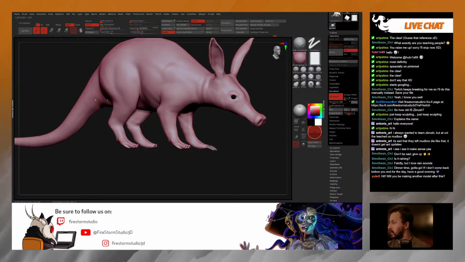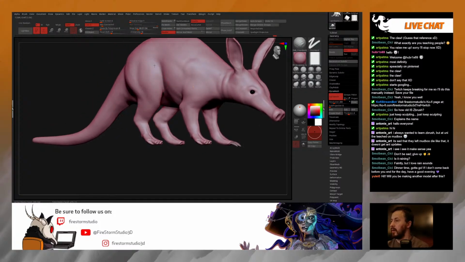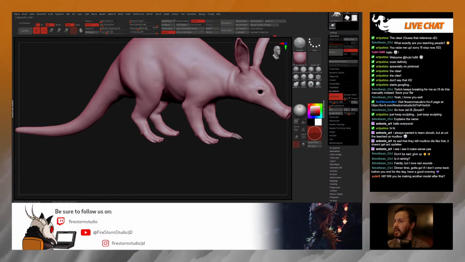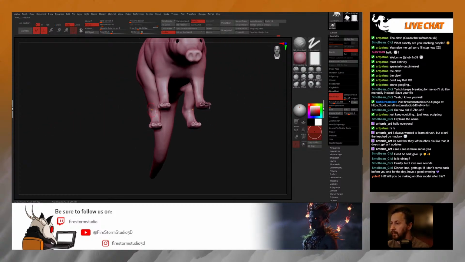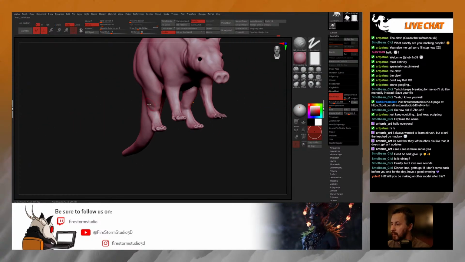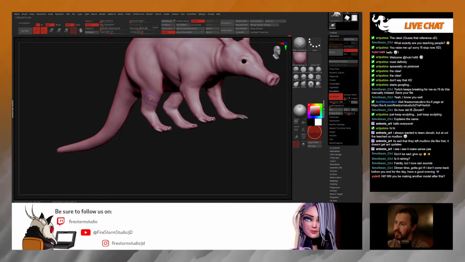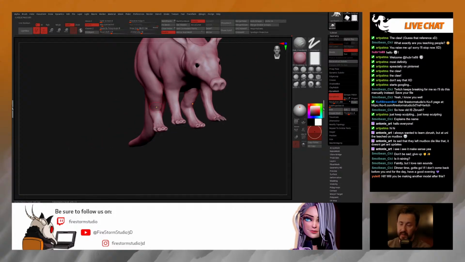Let's start to fill in some of the form here. Start to refine a little bit of the shape. We don't need as deep a groove here, because again, we've got skin and fatty tissue in there as well that we have to take into account. I'm going to start bringing each stroke around in a circular motion. I'm thinking about sculpting around an object rather than just sculpting onto it. Okay.